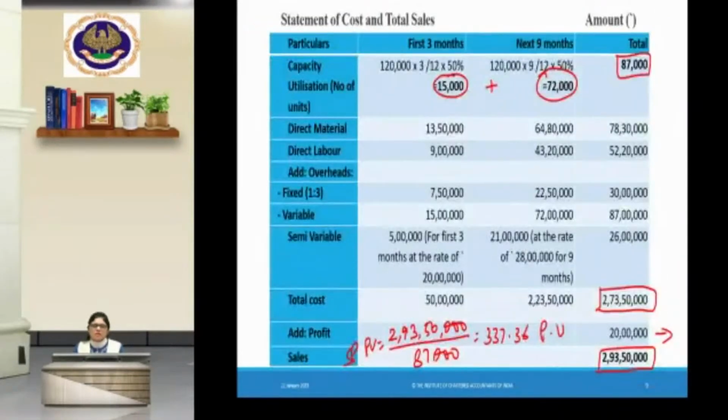All right. So this is the question for you. Okay. So students, I hope you must have understood this. We'll take a break of 5-7 minutes at this point and we'll come up with batch costing after the break.